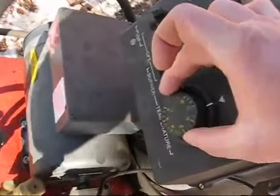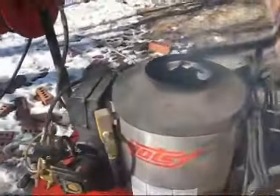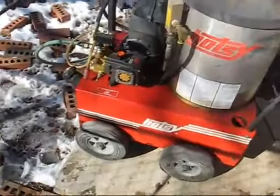Now that the air's bled out of it, what I'm going to do is turn the burner on. There's the burner right there, and you can change how hot you want the water by the dial right there. I've got the water turned up to about 212 degrees. It heats up this coil inside of here and heats your water up. So every time you squeeze the trigger, that's about what it looks like. I'm going to get going here.